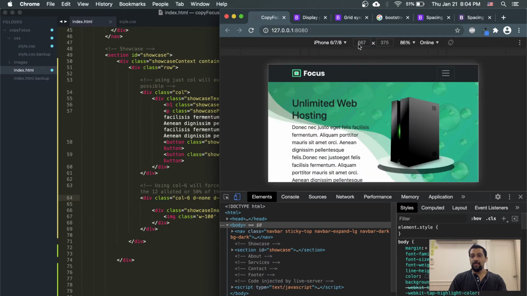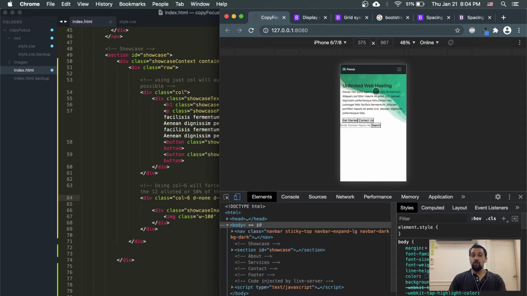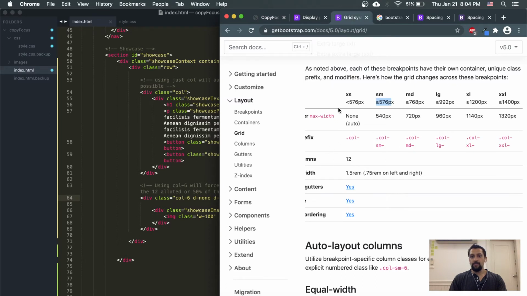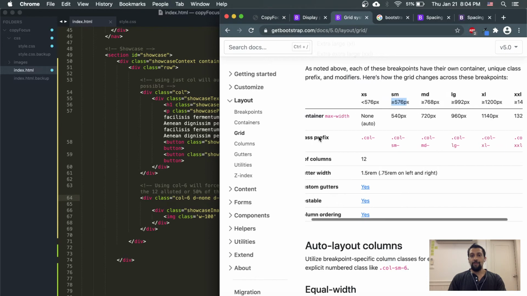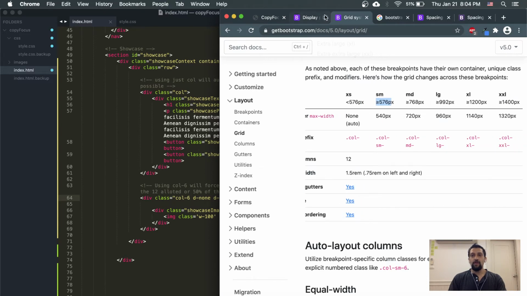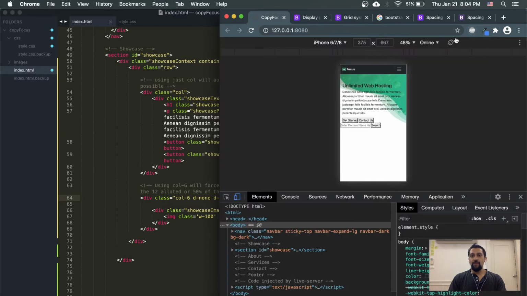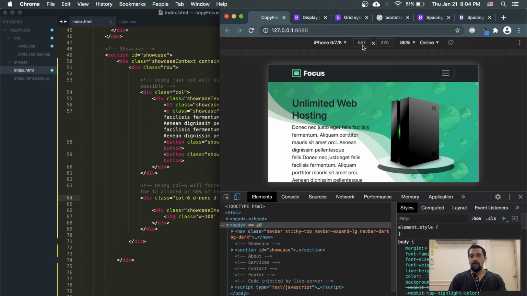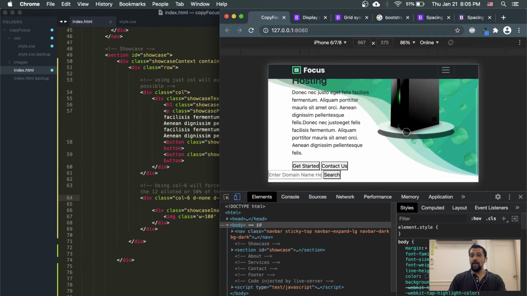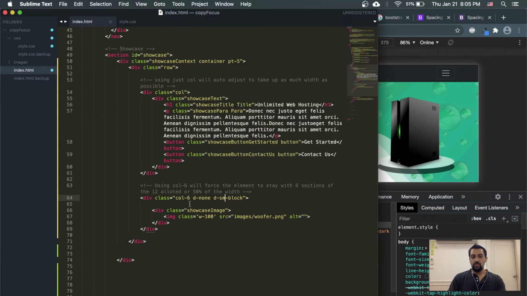It's showing up because it's 600 pixels. Now we'll flip to the landscape and it'll go away, because it is smaller than 540 pixels, smaller than 576 pixels. So this is my max width of my container, and then if I make it wider, more than 540, so now I'm wider than that, and the image will show back up. So up to me how I want to show this image.